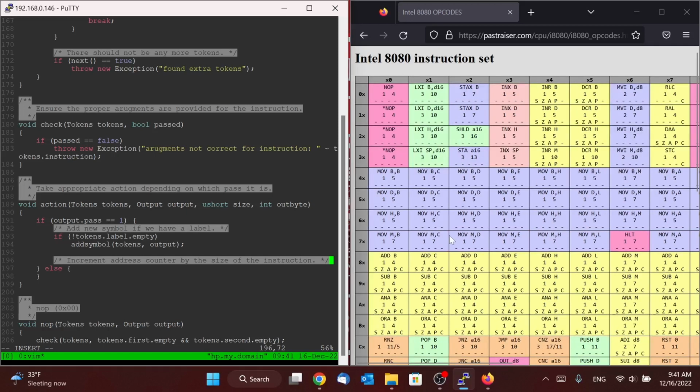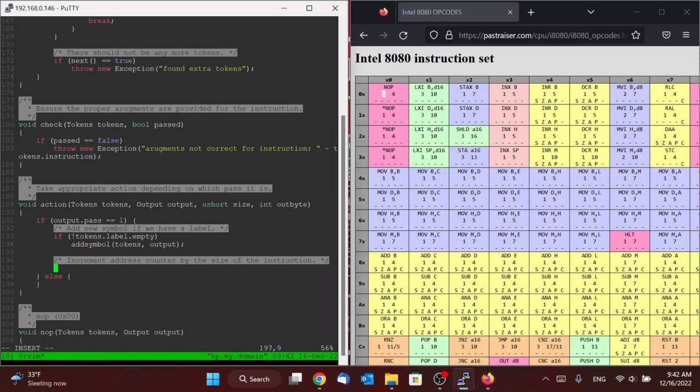And this table here is actually telling us how many bytes each instruction is. So this number here, this left number right underneath the instruction name, tells you how many bytes that instruction is. So for NOP, it's 1, and that's why we put 1 in as our size argument. And an out byte is what byte should actually be printed out, right? What byte does this instruction actually correspond to? And for NOP, it's hex 00, which is why hex 00 went into that 4th argument. So let's do that incrementation. So let's say output.address plus equals size.